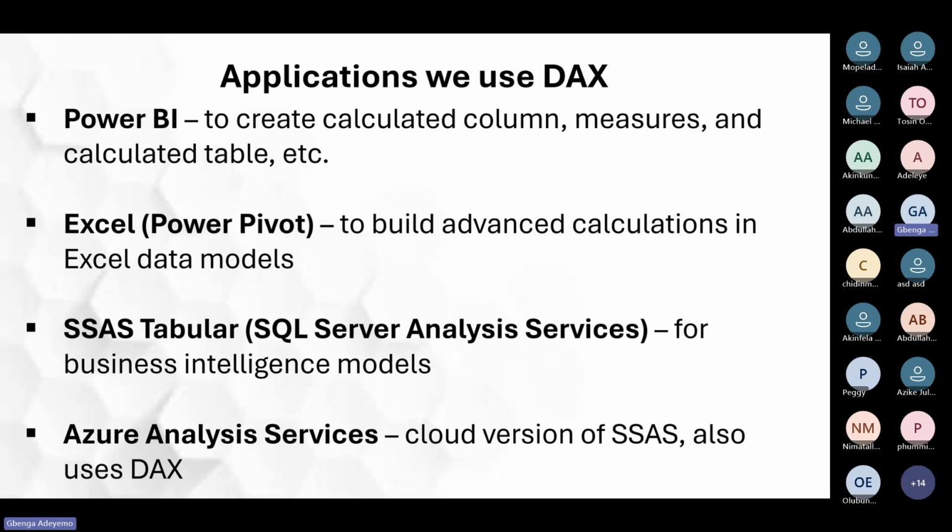Now, what do we use DAX to do in Power BI? We use DAX to create a calculated column, right? You're creating an extra column, adding a layer on top of what you already have in your data model. We use DAX to create measures, which you all know, and we also use DAX to create a calculated table. But it goes deeper than these three. I know these three are the basics, right? Calculated column, measures, and calculated table. Some of you might wonder why I said calculated column, calculated table, and when I got to measures, I didn't say calculated measure.